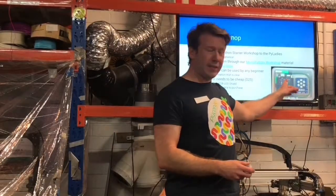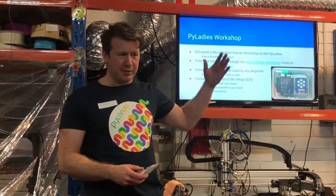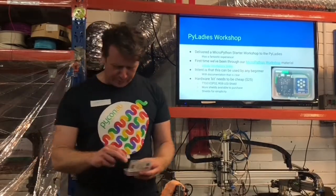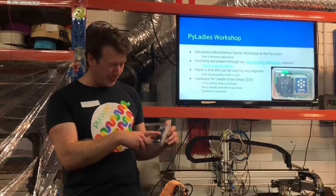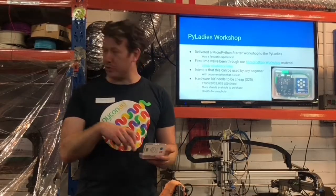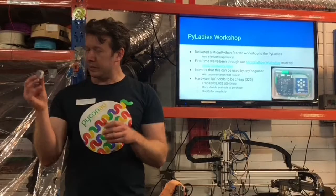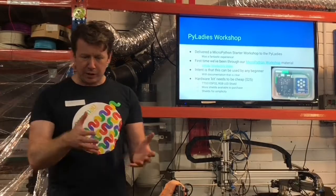Brianna actually got the electronic dice working, which was using the LED ring in conjunction with the buzzer shield. It would spin around like a dice, slow down, and as it's spinning the buzzer is ticking in time, then it changes color at the end when it finishes. The LED Matrix was also popular — you can scroll text on it. The buzzer was very popular. The button wasn't as popular as we thought. The PIR sensor — one of the girls took home because she wants to make a Halloween scare thing with it, so when someone comes near a mirror it tries to freak them out. There was also the OLED display — a tiny little OLED you can get as a shield — and they had a lot of fun drawing patterns, spirals and whatnot. They've already tried to book us in for another session in January.